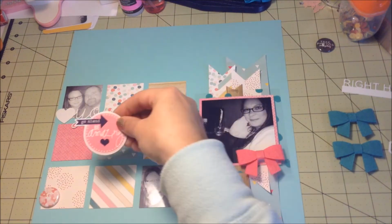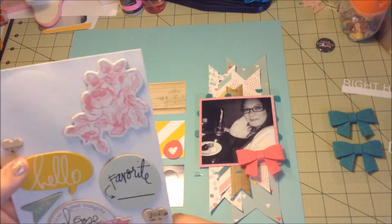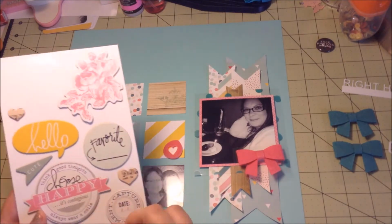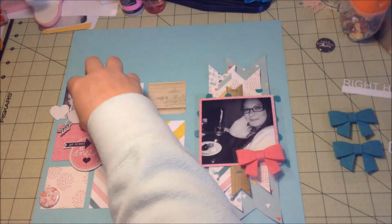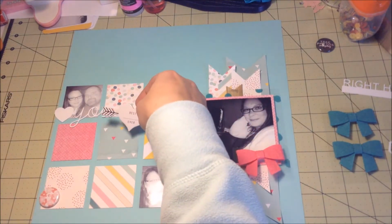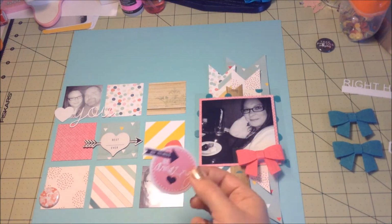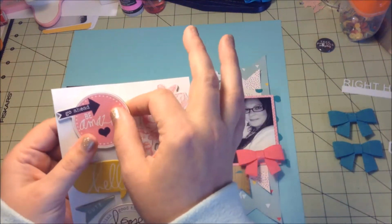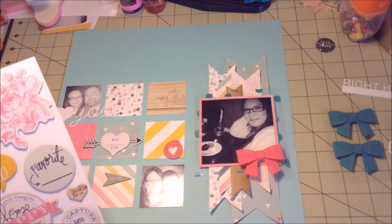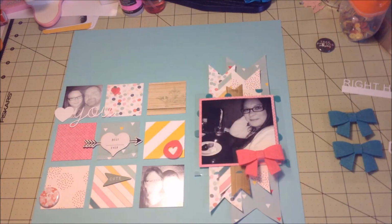Now I'm going to go through the chipboard as well, and I knew that I wanted to use a lot of embellishments on this. I wanted to embellish each and every little square that I could. So I'm pulling off some things, and I'm just lightly placing them down. Here I almost ruined my die cut, and that just says "heart you." And so I placed that with the photo of myself and my husband. And that little chipboard heart with the arrow, it says "best ever." And so it's going to be pointing to where I add my title, although I don't know that that's where my title is going to be right now.